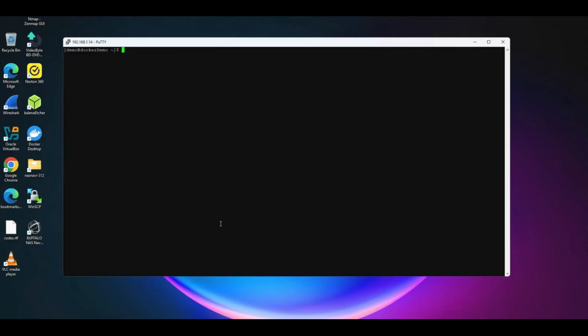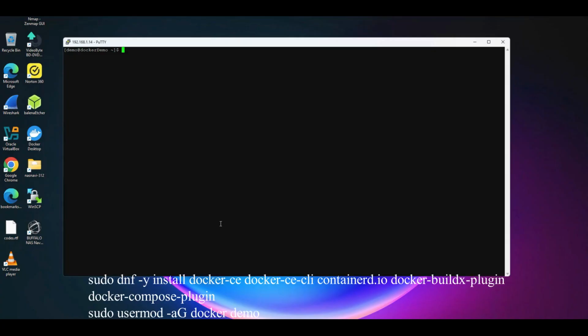Okay, clear. All right, now let's go ahead and install all the Docker installation packages. So let's do a sudo dnf -y install. There are 5 packages in total.